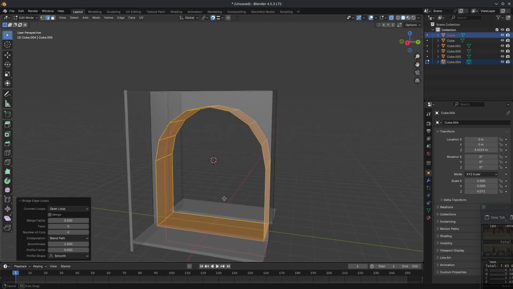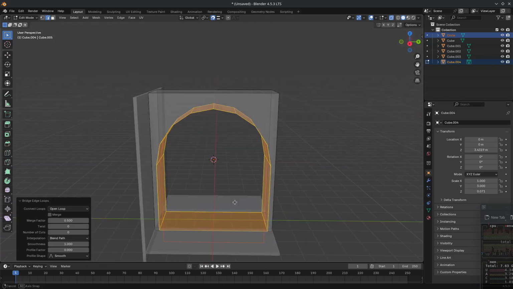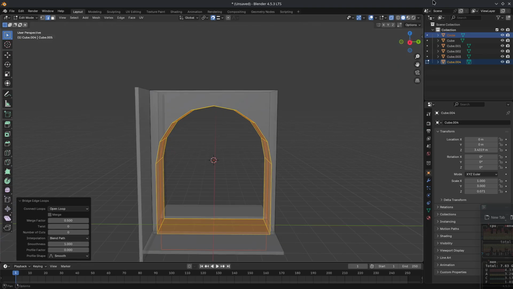Okay, I just did a bit of experimenting there. But what I was experimenting with doesn't really matter.